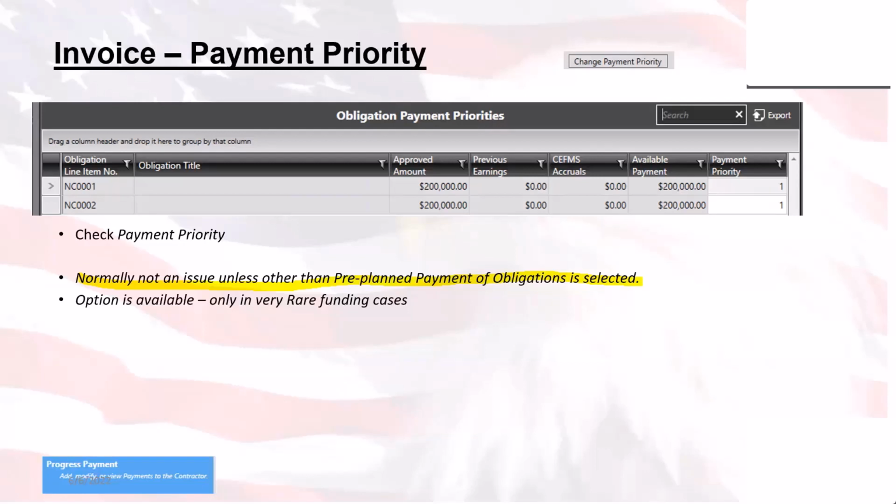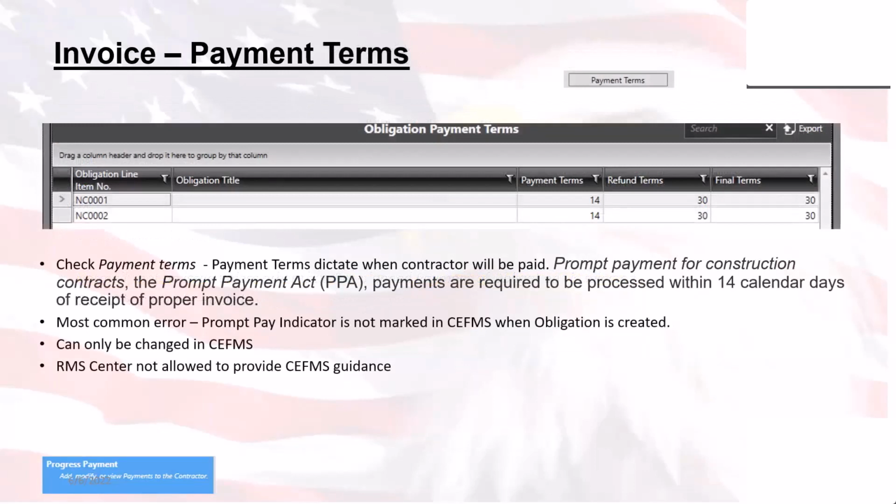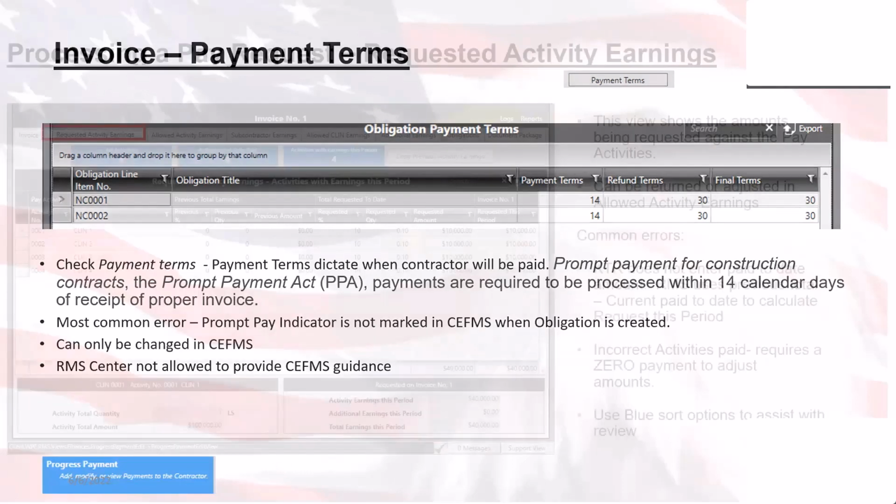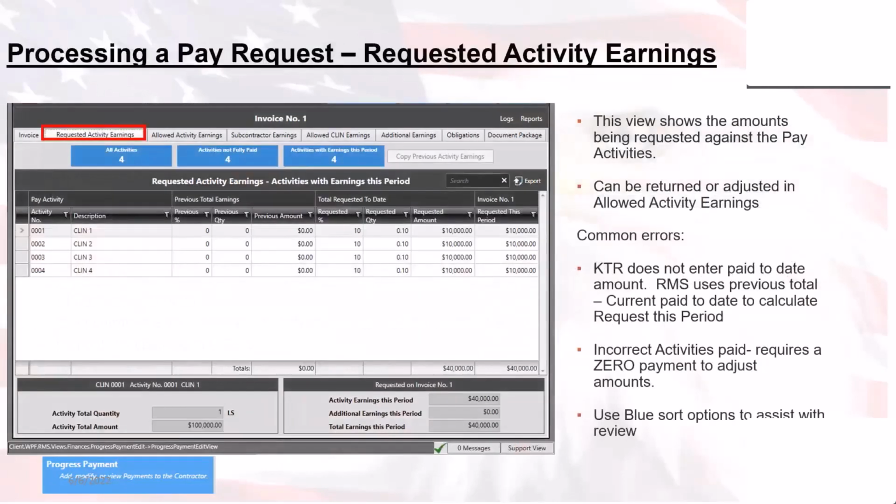If you've got questions on the screen, we can tell you what happens when you change the numbers, but what to change those numbers to, you probably need to get either an office administrator, district administrator, or somebody on the contract that knows how to set these up for your contract. All right, and then again, here's the payment terms. Refund and other days that you can put in here. These are usually calendar days. Yeah, and again, a lot of this comes over from CFMS, so it's very important that your contract was set up correctly and set in CFMS.